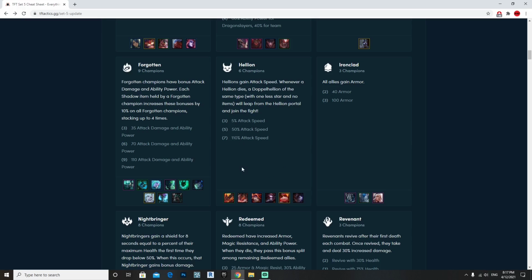So for Hellion champions, it's gonna be like the Yordle champions right here. And Hellion champions gain attack speed. Whenever a Hellion dies, a double Hellion of the same type with 1 less star and no items will leave from the Hellion portal and join the fight. So basically, you have these Yordles who will start fighting. They will gain a lot of attack speed. And when one of the Yordles dies, a portal will open, the Hellion portal, and a double Hellion, like a doppelganger from that unit, will come out of the portal and start fighting. And that double Hellion will be 1 less star and no items. So basically, an extra unit fights whenever one of these Yordles dies.